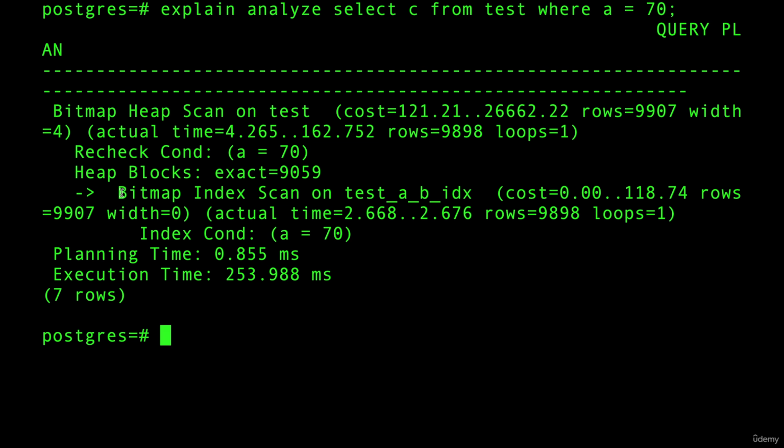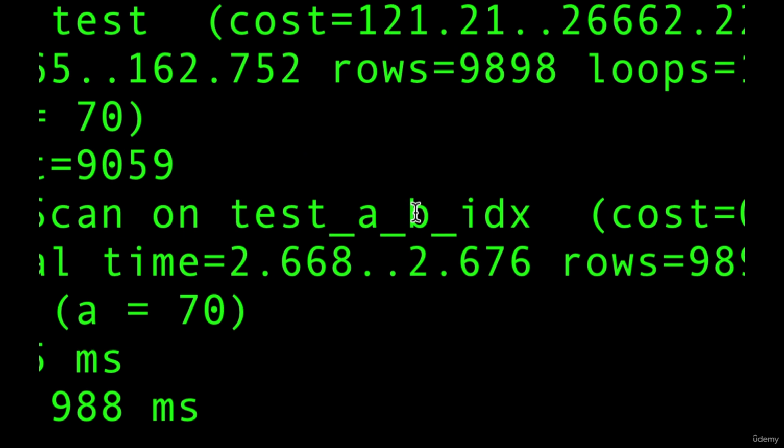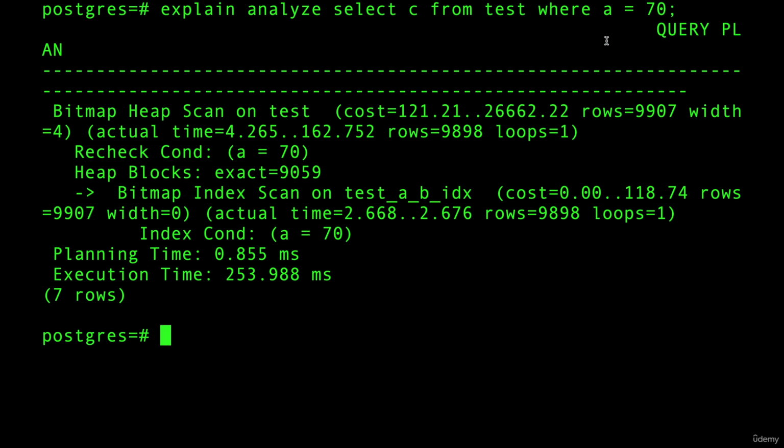Look at that. Actually, Postgres decided to use the AB index despite me querying on A. Why? Because A was on the left-hand side when I created that, and that matters. Because it's on the left-hand side, the values can be easily scanned. That's the Postgres rule. You can scan the values from the left, but you cannot scan them from the right. The indexes are built left to right, right?